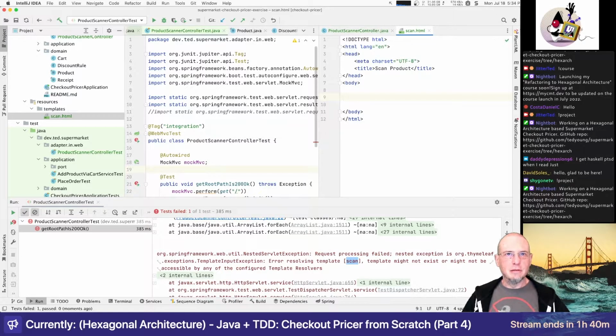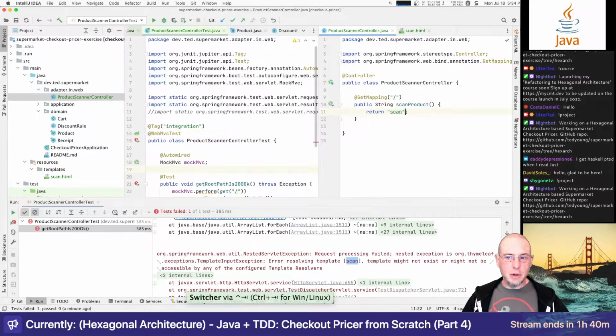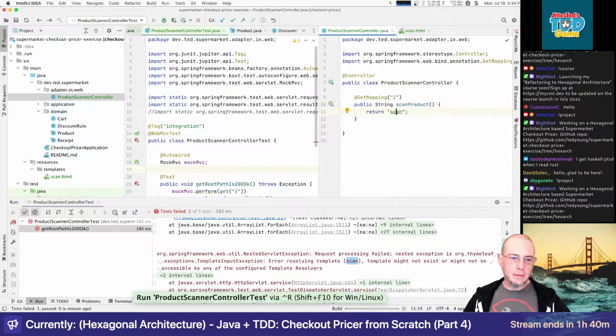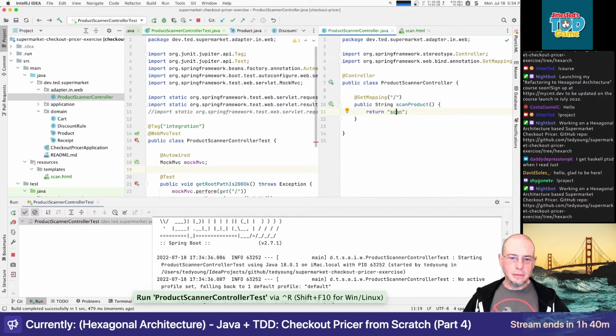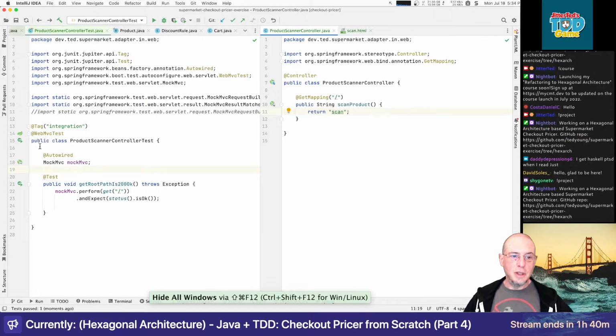I'll add the form later. Right now I just want to make sure that now the template exists, this should now work. So IntelliJ is happy because now it changed it from a wiggly warning to a link, so I can jump right to the file. Now the test should pass. And it does. Great. So now I'm done with this level of testing.